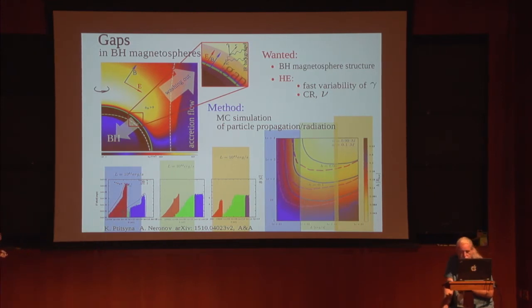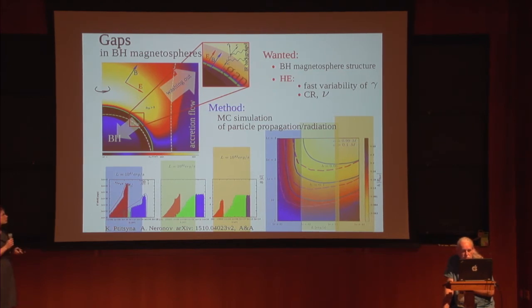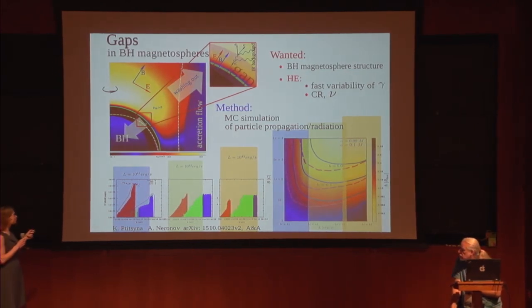Hello, I'm studying gaps in the black hole magnetospheres, and as you know from the HARM work session, there is continuous washing out of the plasma from the black hole magnetosphere, so it's going away from the black hole and down to the black hole. This means that we have a region with a lack of plasma, and this region is called the gap. And we are interested in this gap. And it happens that this gap could be quite large, of the order of the size of the horizon. So we can't just neglect this gap if we want to understand the structure of the black hole magnetosphere.